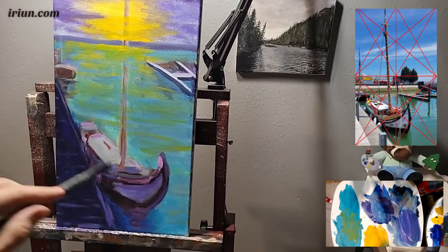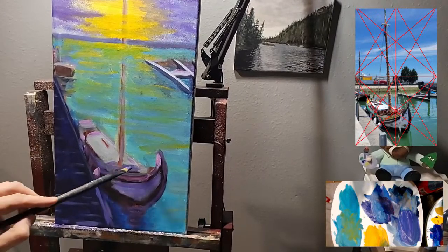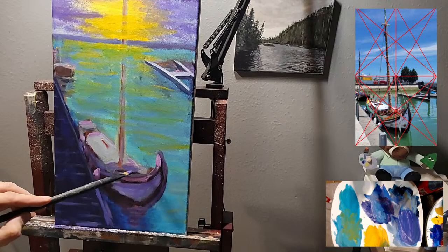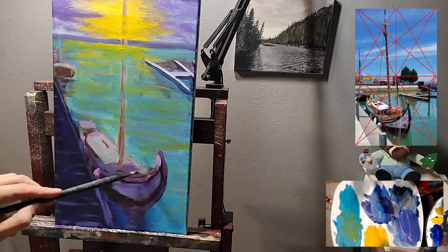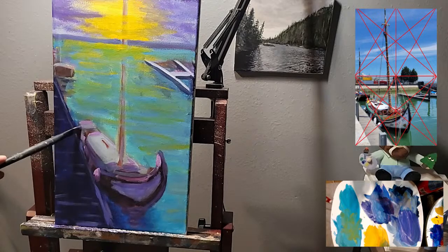I'm kind of messing around down here, adding a few details to the, not really even details, just some more.